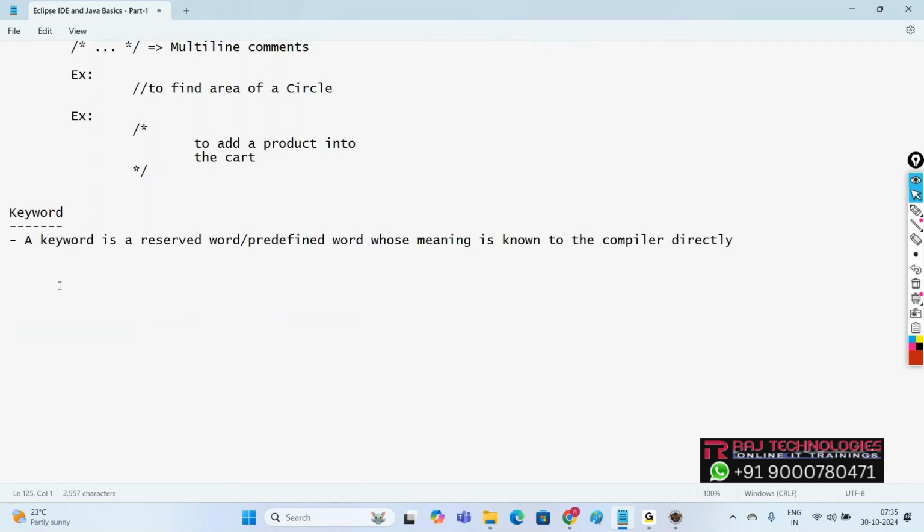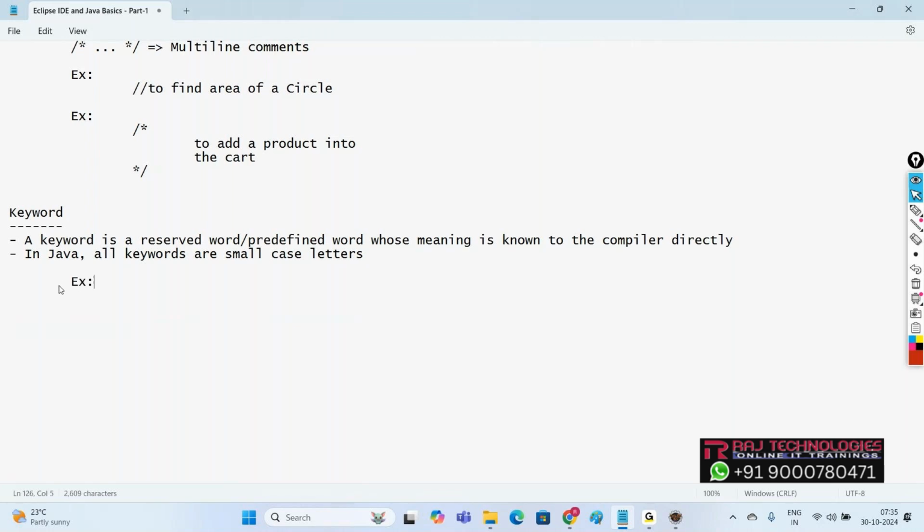So the compiler will understand these words automatically. In Java, all keywords are small case letters. How to remember the case sensitivity of keywords? All keywords are small case letters.